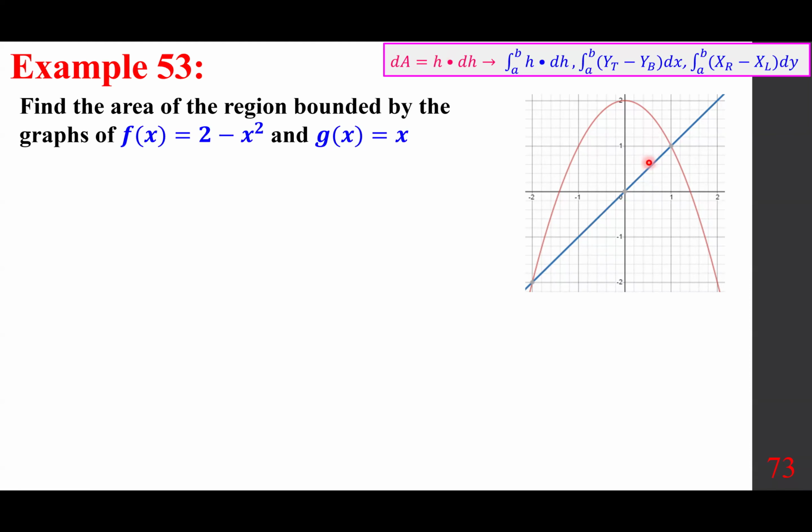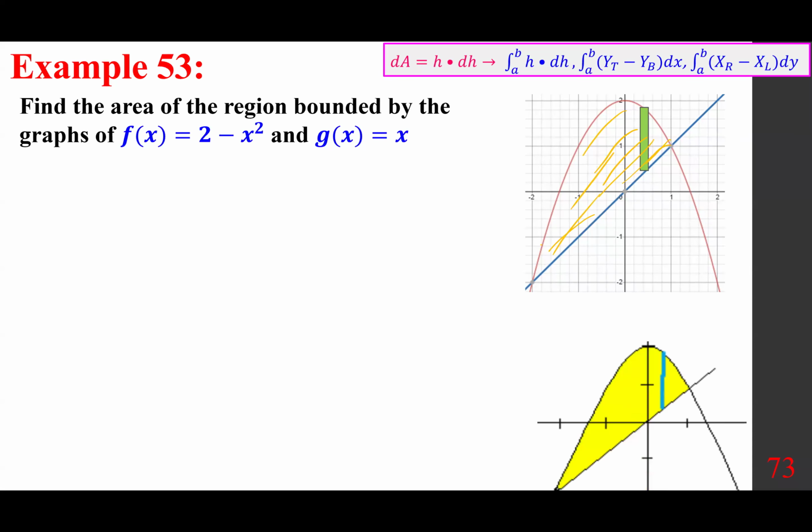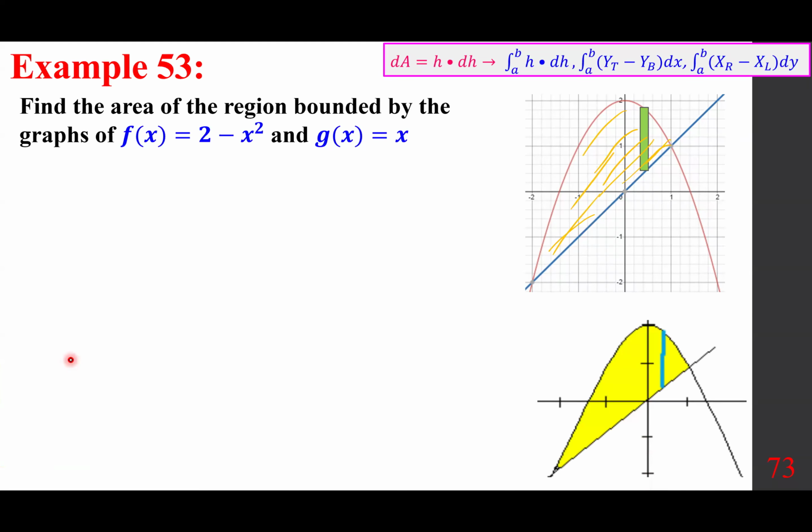Now we draw a typical area looking like that. Remember, we want the area of the region bounded. This is the area that we want, everybody. And I'm going to erase it because this is the area we want. Okay, look, this is the area, the shaded region, right? And this is a typical rectangle. And the rectangle has a width and has a height.